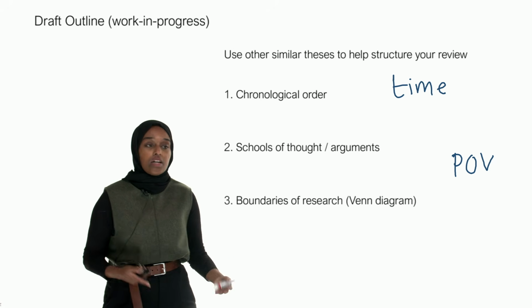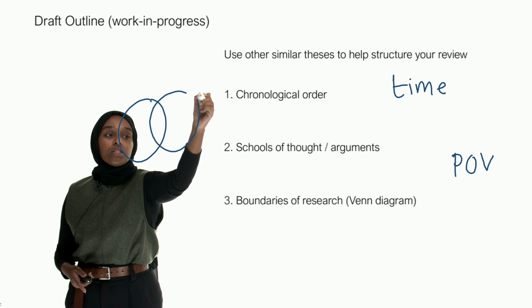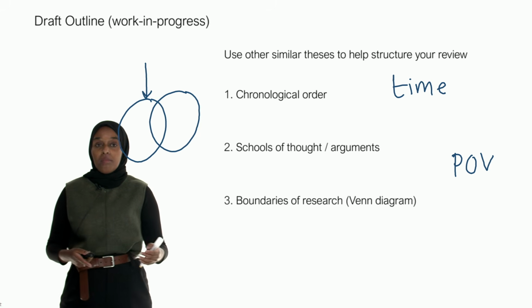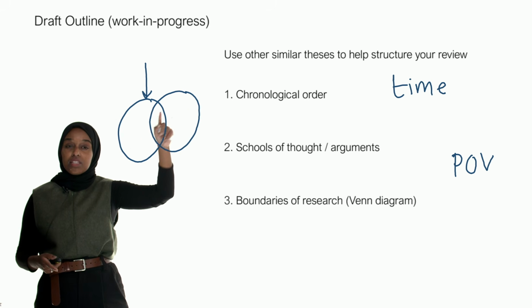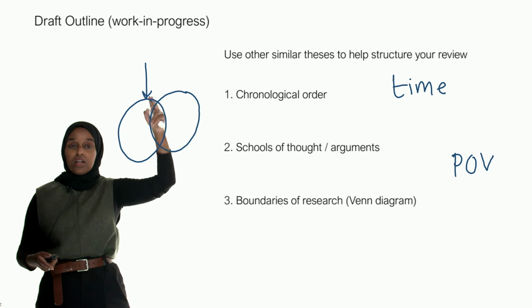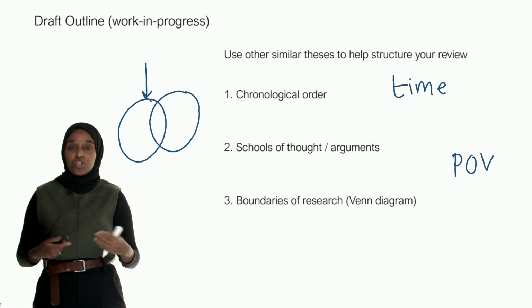So imagine a Venn diagram. A Venn diagram has overlapping sections, and you've got this bit in the middle. This bit in the middle is your research. And you want to think about what is it that fits into these gaps. There might even be another circle here. There might be another circle here. What topics overlap in order for your research to be understood?